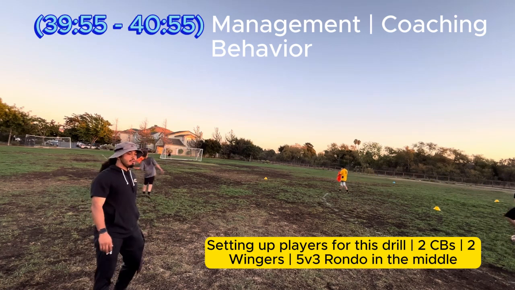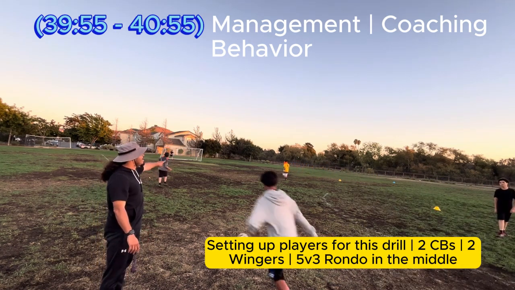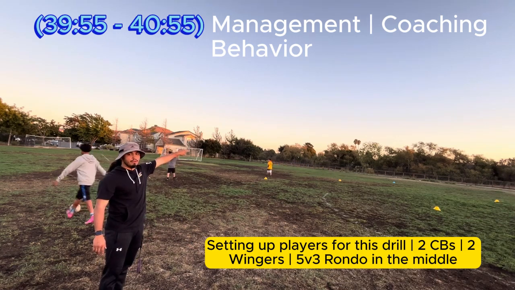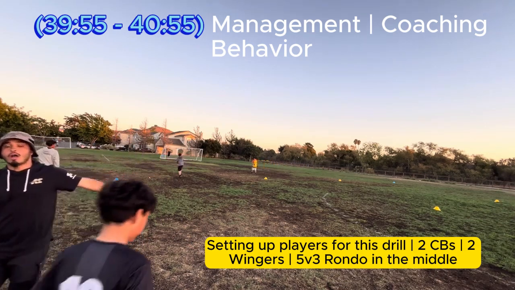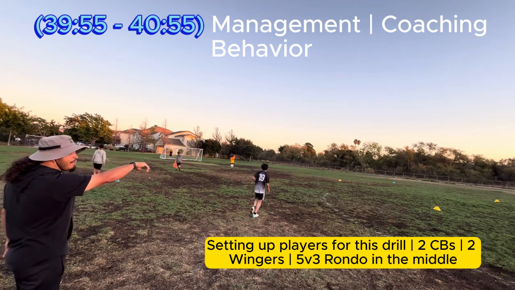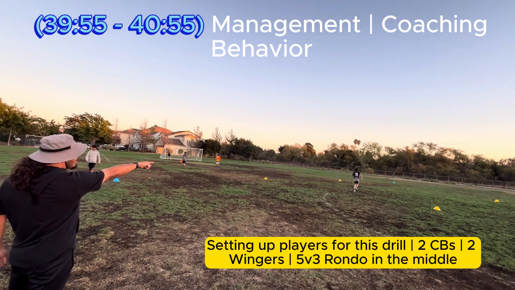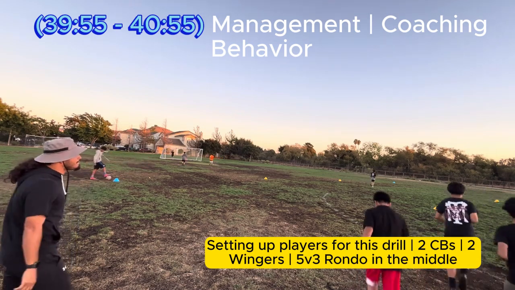And then for this one, Mark, come to this left one. No bib. Isaac, on the right, no bib. On the one down there. And then Xavier Lopez and Mateo go in the middle as the three defensive players.